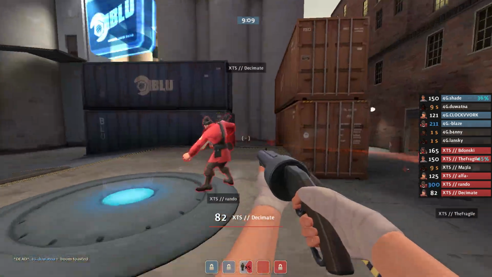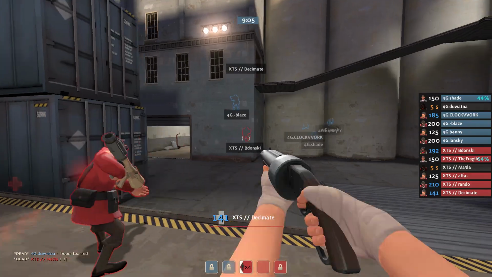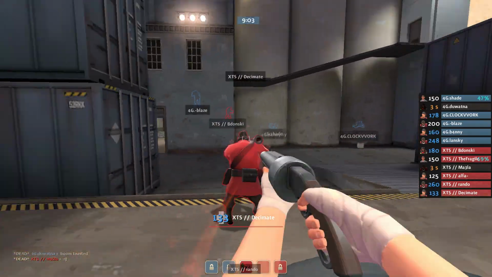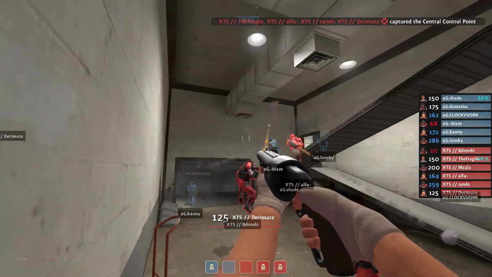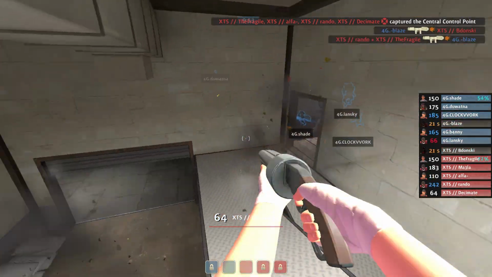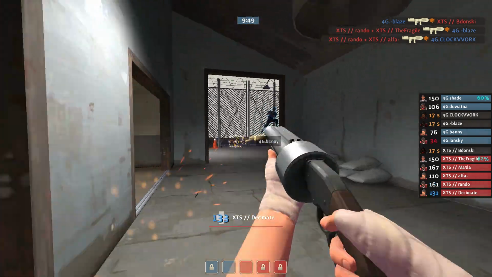Now, if his team stacks it, they might be able to deny Duatna. Actually, they will be able to deny Duatna from forward spawning, and that will be really good for them. There will be no double man, no traps, and now Decimate has his team. He has the heals with him, and here they go, picking off Blaze. Badonsky, unfortunately, going down. Nice play there by Blaze, but Decimate, look at him, just playing zone against the scout.